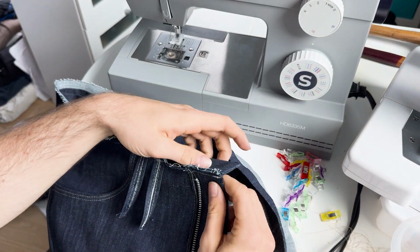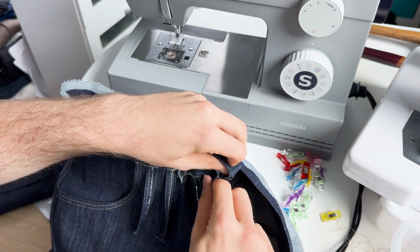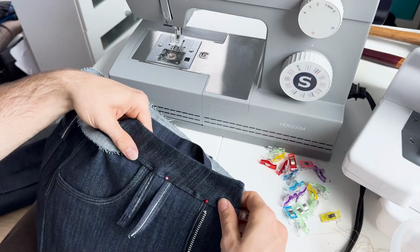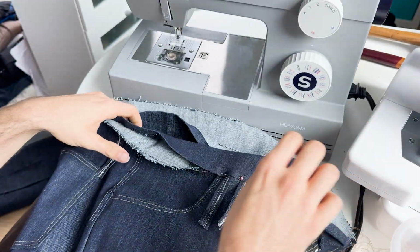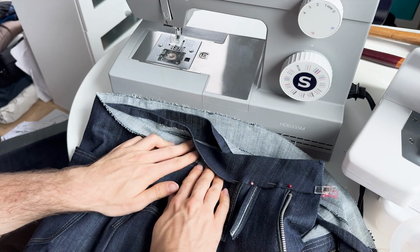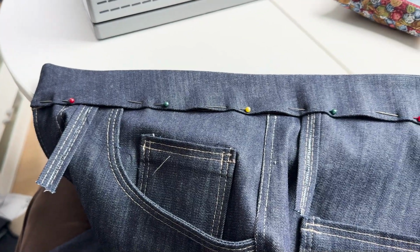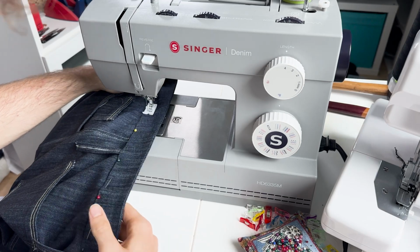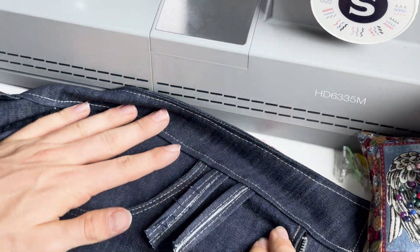As soon as this is done, the waistband is folded around the corner of the fly shield and the zipper corner, and the pressed edge from the beginning is placed so that it lies exactly on the seam. This is then all pinned in place and we start sewing around this section with a stitch length of 4. Once around, the rest of the waistband is also top stitched around.